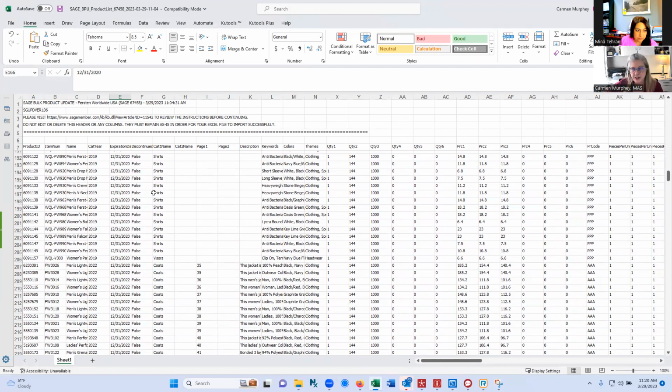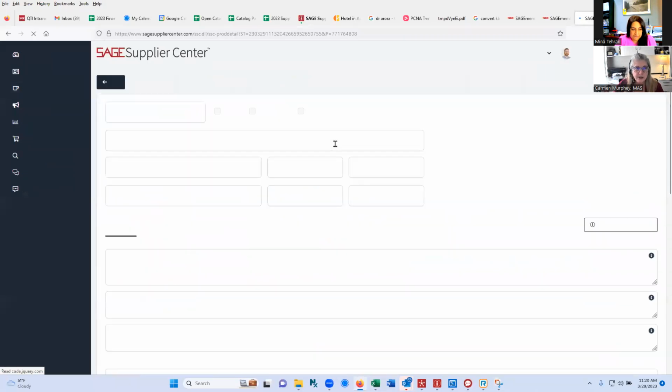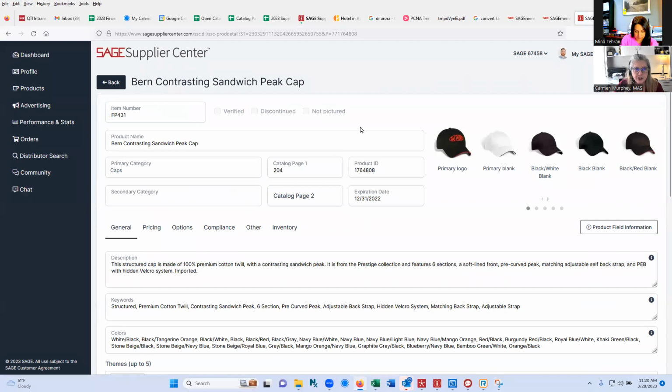Yeah, you can set your expiration date as far as you want it to be. Because one of the things we did when we launched this new web portal is we went from a catalog type update to more of an individual product update. Previously you had to have a new catalog year and an expiration date, but now it's really just based on your individual products. So when you click into the product, it doesn't even show a catalog year on here. It just has the expiration date. So that'll make it a lot easier on people.